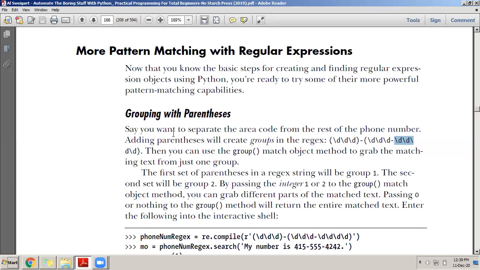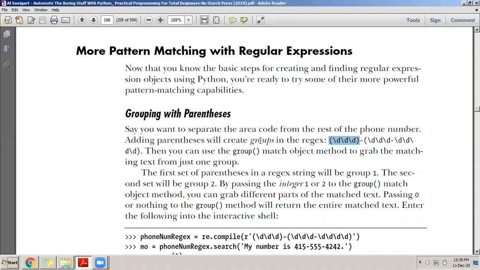Now today we're going to learn how to group using parentheses. If I want to group any pattern, then I make use of parentheses. For example, I want to group this particular pattern, so I put parentheses around it. I group 3 digits, and the hyphen is not part of the group because I have put only 3 digits in the parentheses. In your string, if 3 digits appear, they should be followed by a hyphen, but I can group patterns like this by putting parentheses around them.